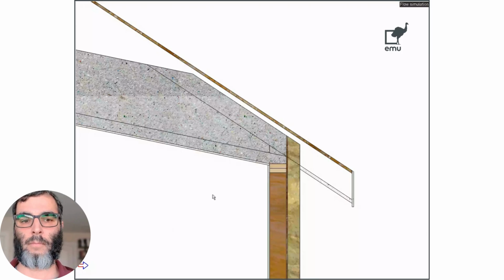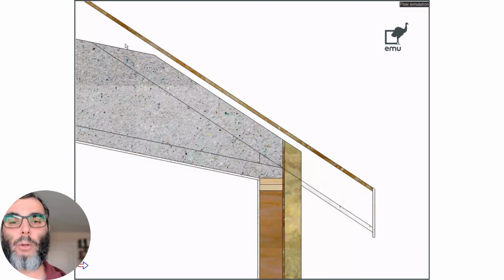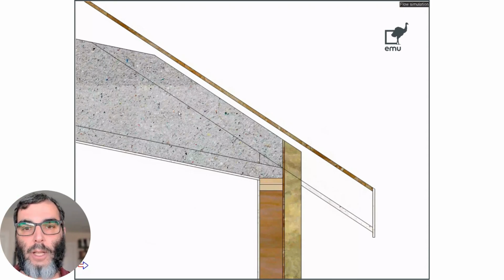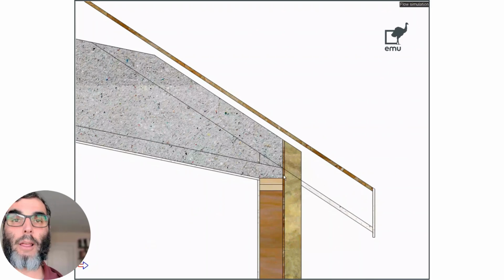If we take a closer look at this detail, we see that we have the soffit outside, and we have a gap here between the insulation and the underside of the roof decking. That is to vent the attic, to remove moisture, which is great, but it also removes additional insulation from my junction. In the center of the ceiling, I had specified 24 inches of insulation. Here at the very end, I end up with maybe 6 or 7 inches, so a lot less insulation than the actual R value called for.